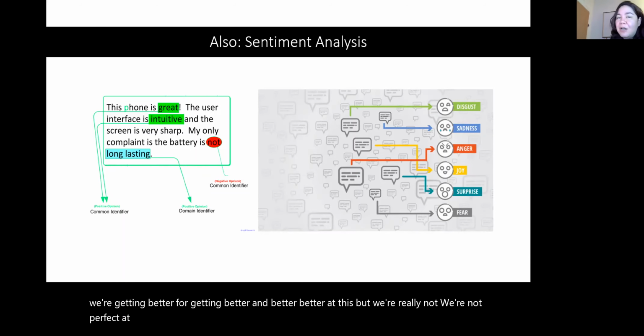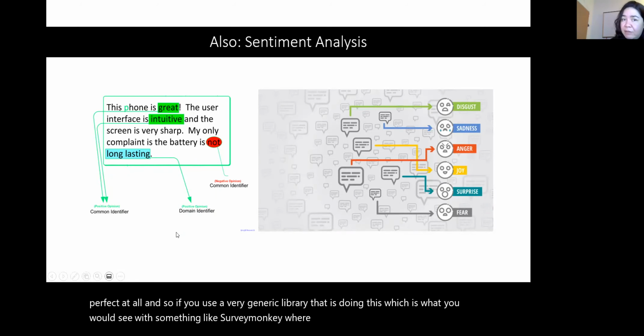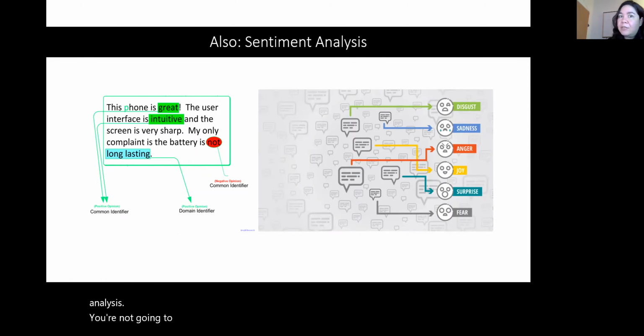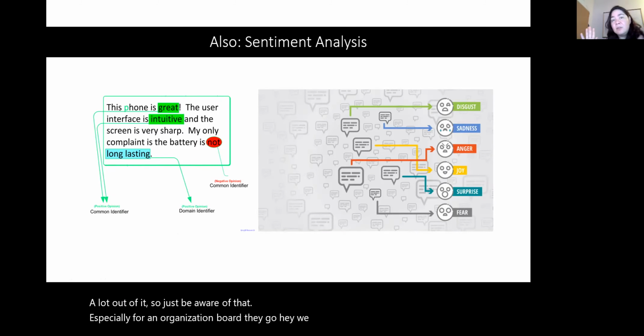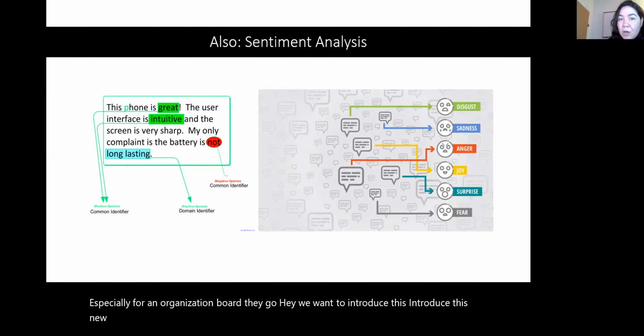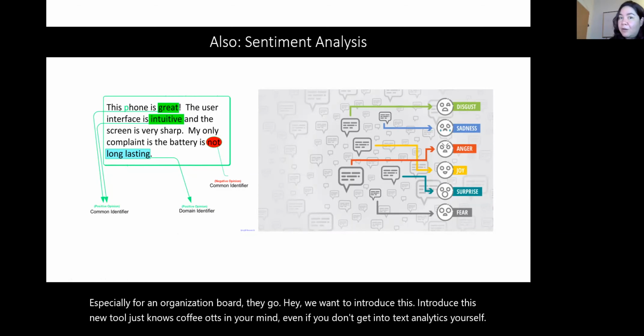And so if you use a very generic library, which is what you would see with something like SurveyMonkey, where they're starting to offer these types of analyses, you're not going to get a lot out of it. So just be aware of that, especially for an organization where they go, hey, you want to introduce this new tool. Just know those caveats in your mind, even if you don't get into text analytics yourself. They're not super accurate yet.